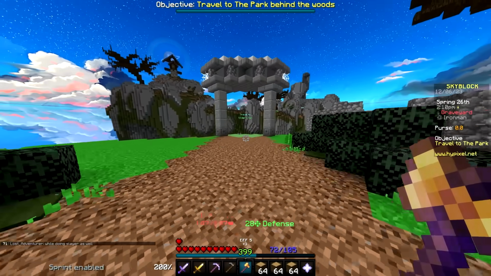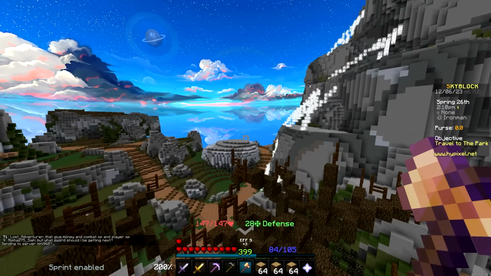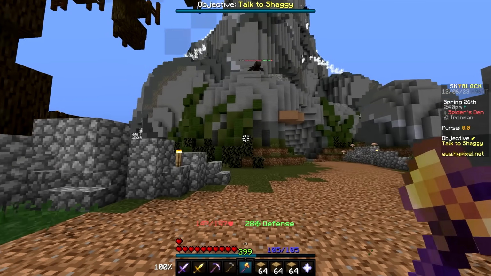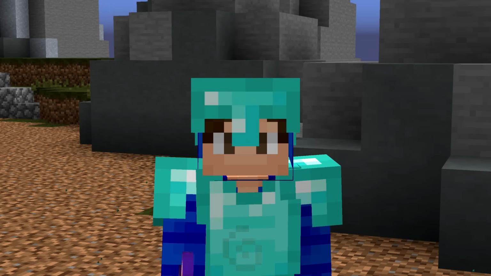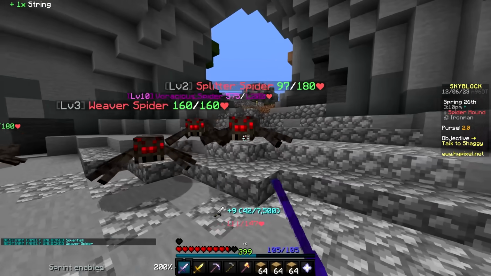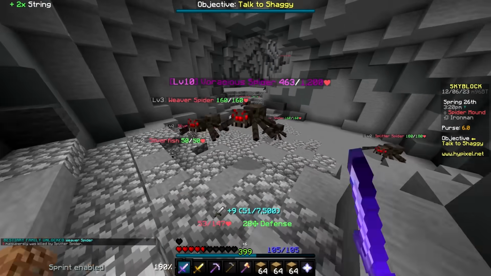All right, the good news is that the Spider's Den did technically exist when Skyblock released, but I am gonna have to put some restrictions on myself because only this part of the Spider's Den was released with the initial launch of the game. All that stuff over there came way, way later on into the game's development. But this is very good news because it means I can farm the spiders in here to get my string collection up to 1k and unlock the grappling hook, which will make the process of doing all those fairy souls a lot easier.